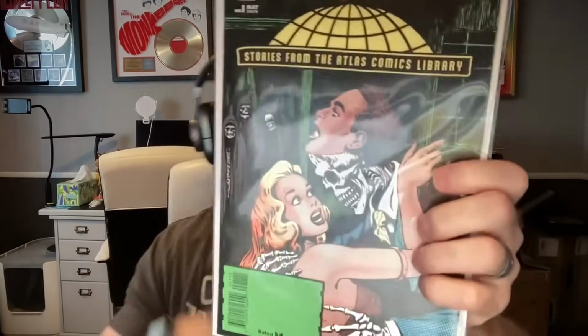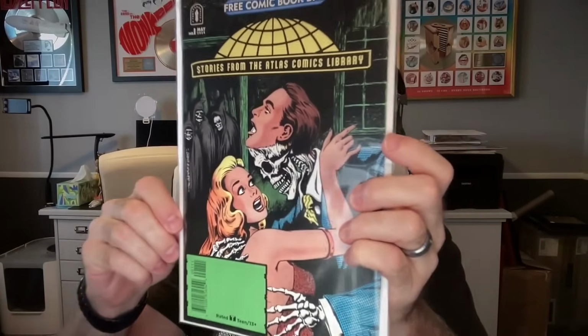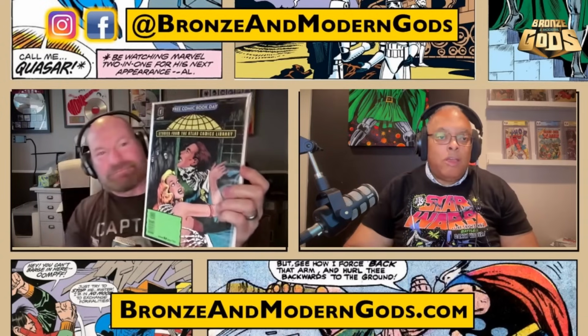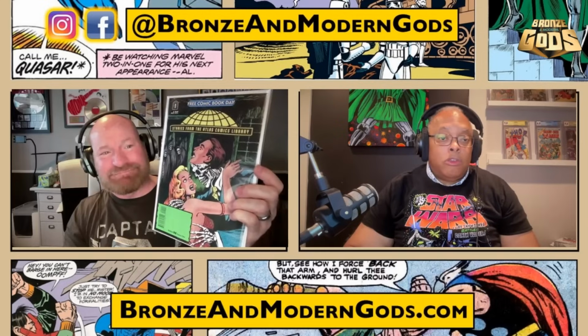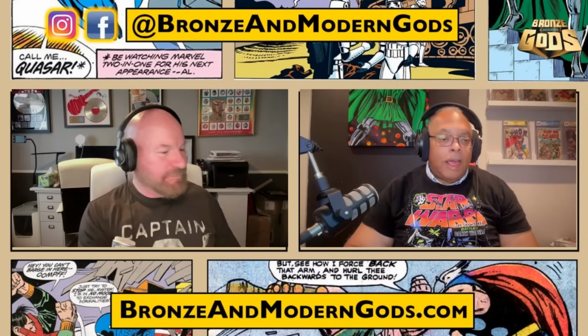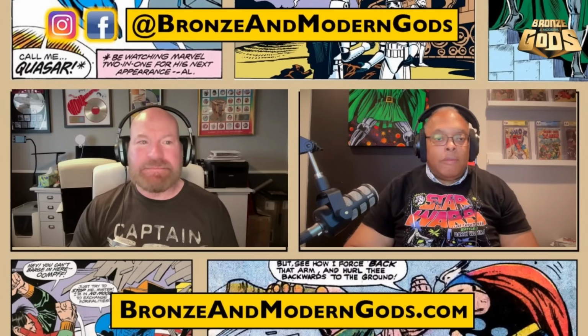Oh, by the way, that's another good point. If you're buying Free Comic Book Days, you see that little green box on the comic that John has right there. That box is there so that the comic book store can stamp it with their name of the shop, the address, telephone number, the pertinent information for the shop. If it's stamped, it will come back with a green label from CGC if you get it graded. So you're looking for the books that, Umbrella Academy first appearance, notorious. Yes, absolutely. So that's just a tip. Look for the books that don't have the stamp on them.